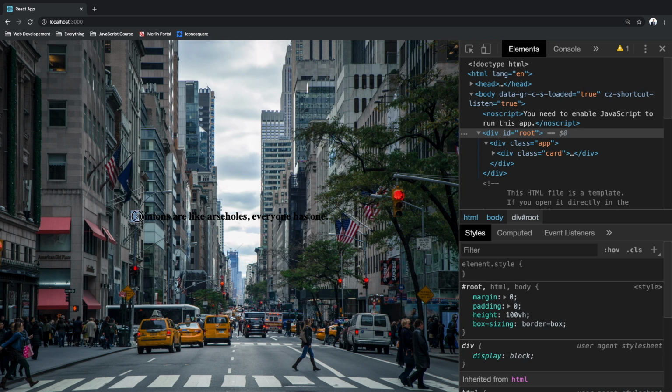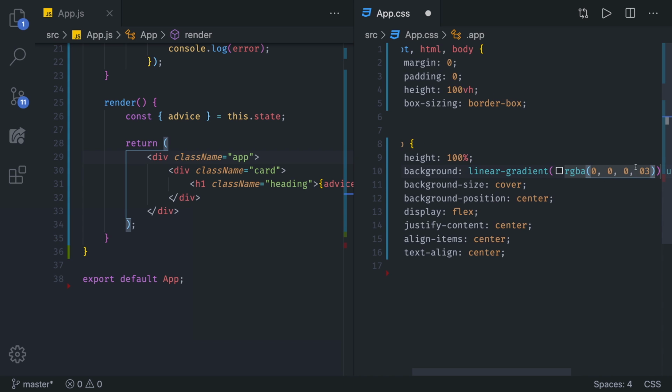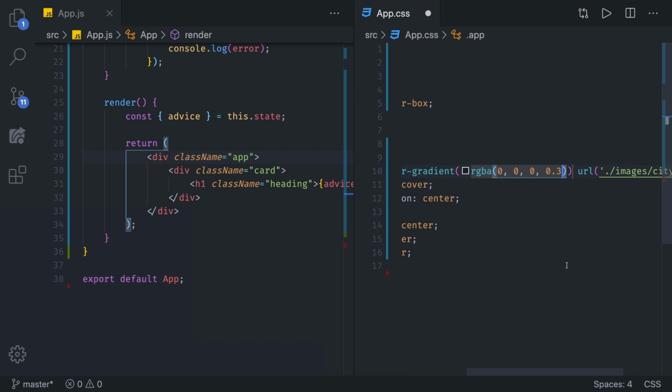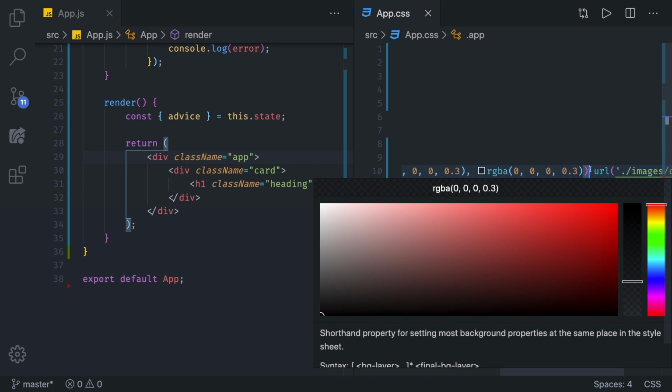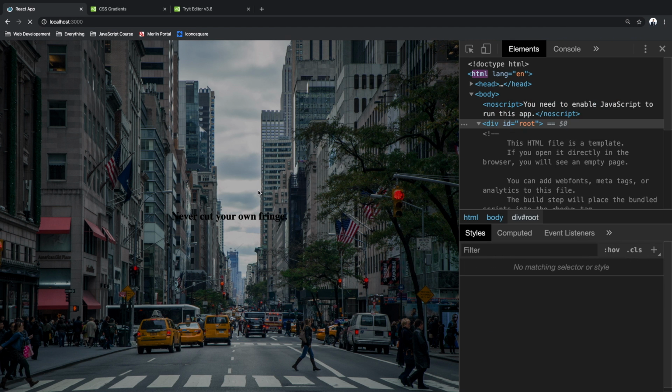Great, I mean our text is not visible yet and it's not in the card. Our image is too bright. When we have an image, a background image specifically, we want to darken it. We want to make it not stand out so much. So let's do that. To darken an image, we need to use linear gradient. Linear gradient accepts two color stops. So we can say that we want pitch black color for the first one. So it's 0, 0, 0. And we're going to give it an opacity of 0.3. Then we can add a second color, which is just going to be the first one copied. And we need to add a comma right there, and we should be good to go. If we go back and save, great, there's our darkened image.